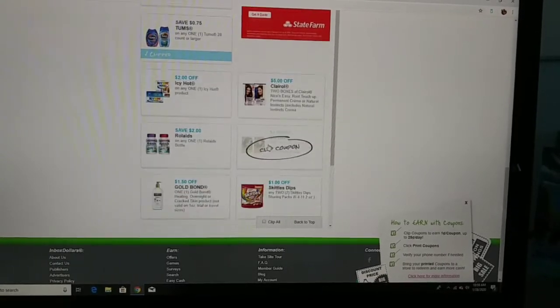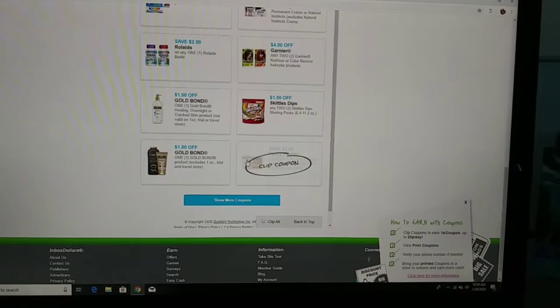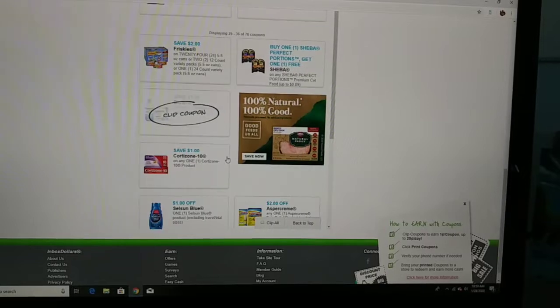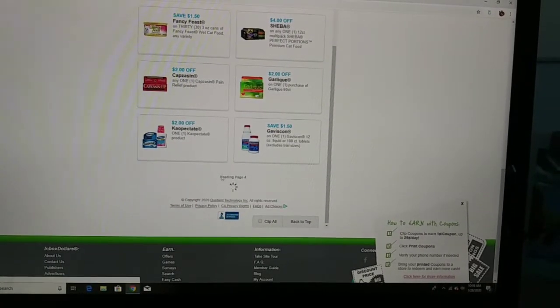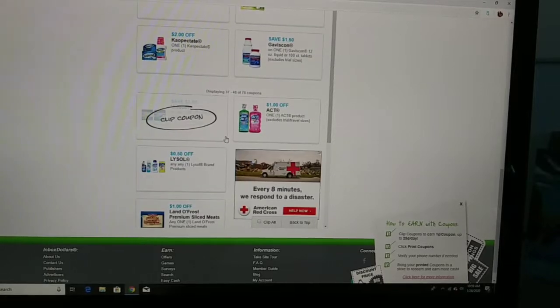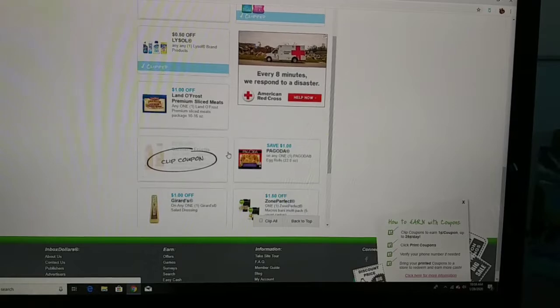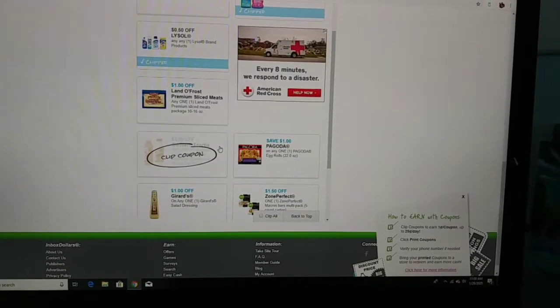I'm going to go ahead and check that app later. The Skittle dips again, but for the bigger ones, you can go ahead and click that. So yeah, pretty much anything that you see, go ahead and clip it. I'm not going to drag you guys on and make you look through the flyer here with me. But yeah, let me go ahead and pause it, and I'm going to click what I want, and then I'll just show you the printing process.